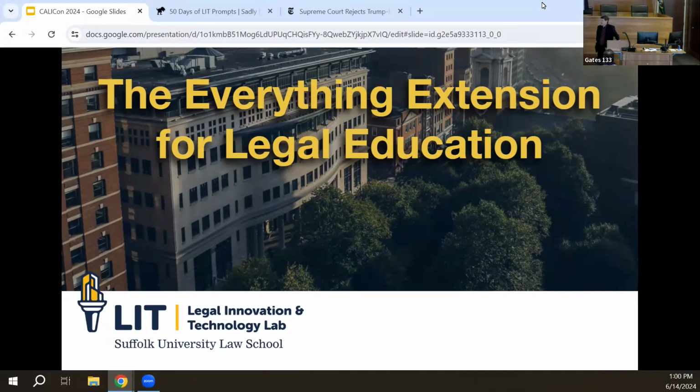What we're going to do today is I'm going to show you a tool that we built at the lab that I've been playing with a good deal over the last several months. Some of its functionality has been eclipsed by new commercial developments in access to LLMs, but it is a tool that I still think has a lot of value and that I'm going to be using next year in my classes, and that I hope you might be able to find some use for at your institutions.